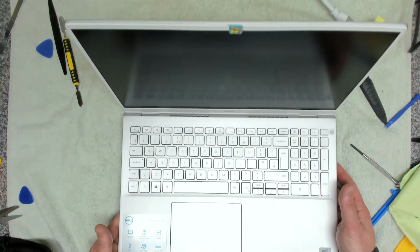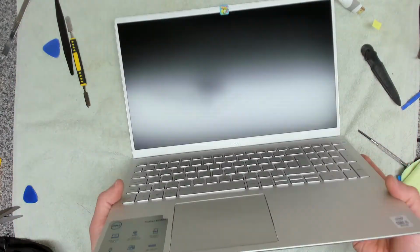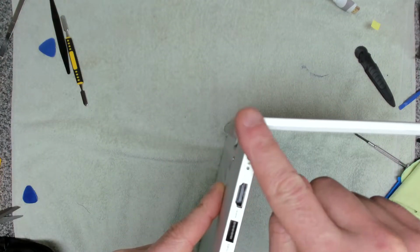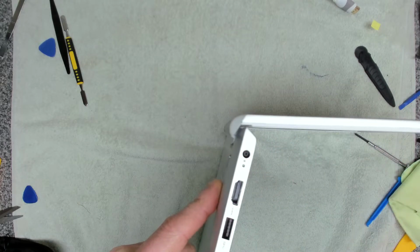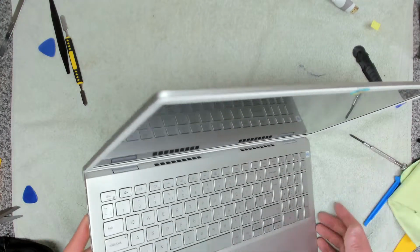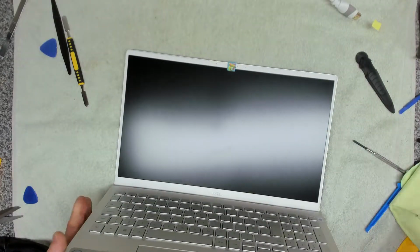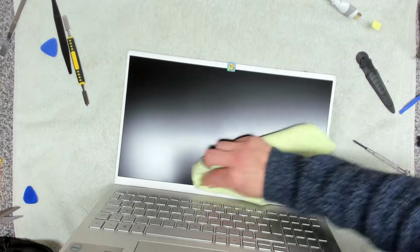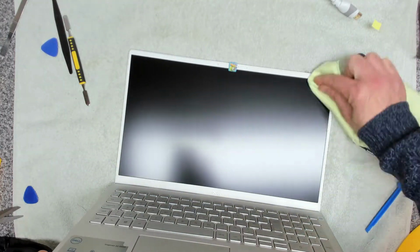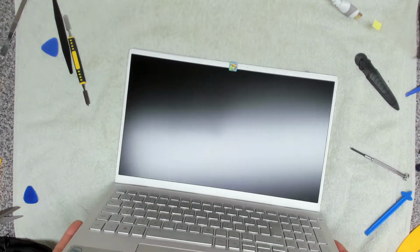So when I was researching how to do this, I couldn't find a video on the internet at all. Now the key to this video is this hinge here, where you have to take the whole screen off to be able to change it. The only other video that I've seen was where they changed the whole top assembly, but this is how you would change just the LCD panel. It is pretty fiddly. I would class it as an advanced repair. So unless you are a repair shop, if you're trying to do this yourself, don't. You will damage your machine.